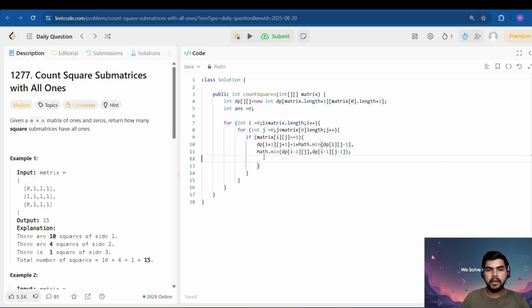Got it? What I did here, I'm taking the upper one, the left one, and the diagonal one, and checking the minimum in the dp array and adding 1 to it and just storing it there.